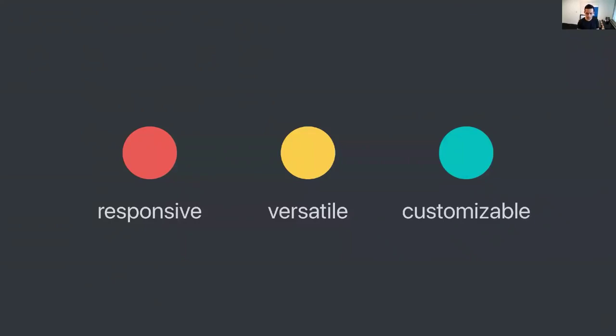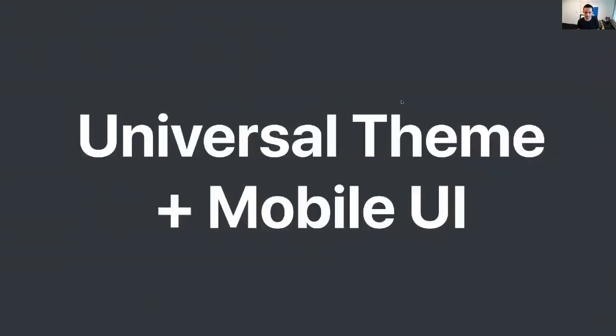They're in Universal Theme. And finally, it's designed to be customizable, meaning that you can easily customize your application to fit within your own brand. Again, there's never a one-size-fits-all scenario here. Every brand, every company has their own personality, and using the Universal Theme and features like Theme Roller and Live Template options, you can customize the appearance of your application so it fits in better with your own company. So that's what the 3 key components of Universal Theme are. And I'd like to go into specifically Universal Theme and mobile UI.